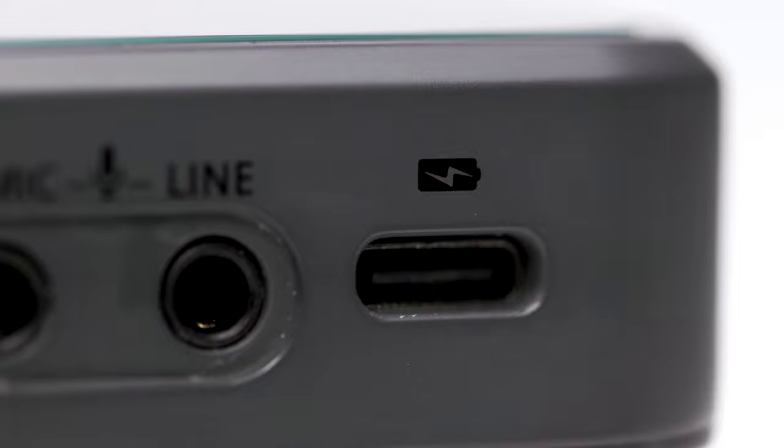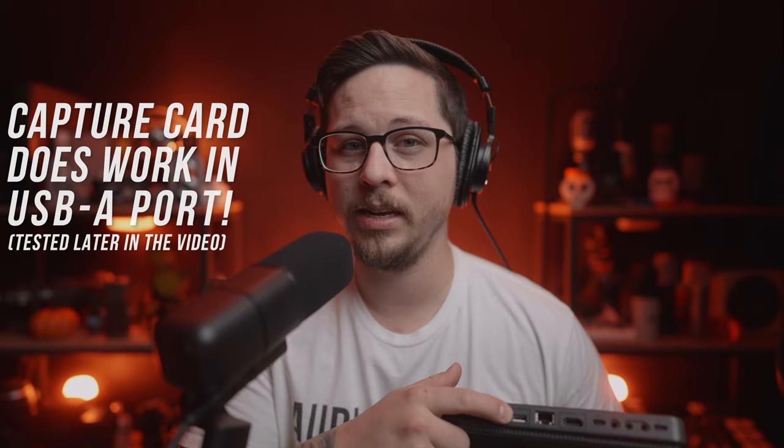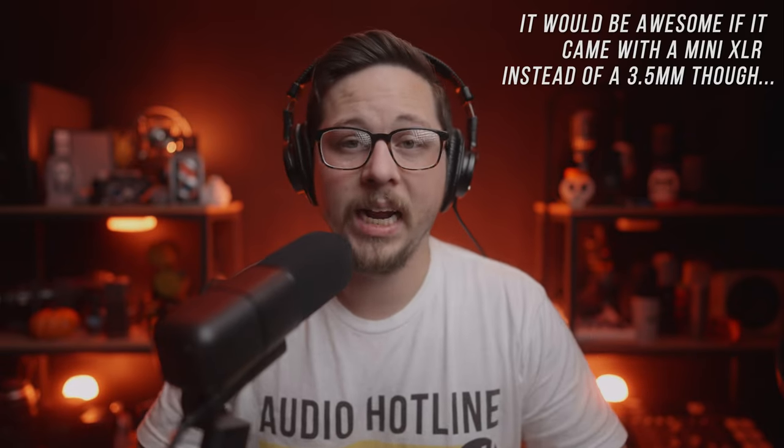This device does work on a charge — you don't always have to have it plugged in. When it comes to the physical features of the YOLO Box Pro, I'm a big fan. The fact that it has an Ethernet plug is really cool, and the SIM card slot is amazing. Even the fact that Wi-Fi is still available as a fallback is great. I'm very happy it has an SD card for recording, but I'm even more excited about the USB-C port and being able to record out to an SSD. Three HDMI ins is amazing, and you could potentially test a capture card in the USB plug to get a fourth HDMI in. The physical features are everything I need.